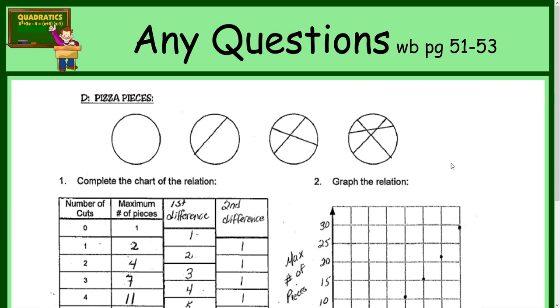Okay, today we're going to continue on with our discussion on quadratics. Particularly, we're going to look at a couple different word problems, and we're just going to evaluate what the graph and what the table of values tells us based on the information. So the first thing I'll do is I'll show you the answers to the homework that you had.